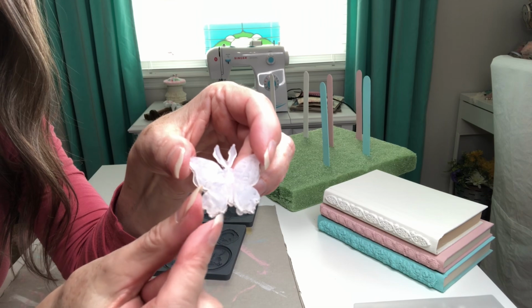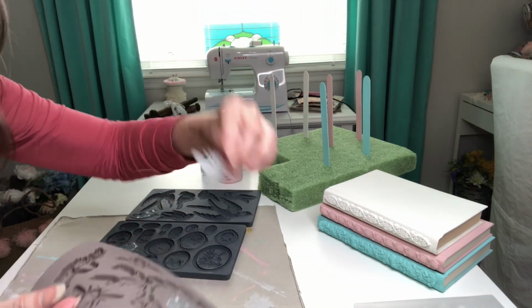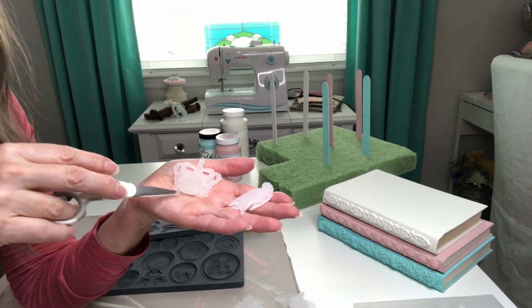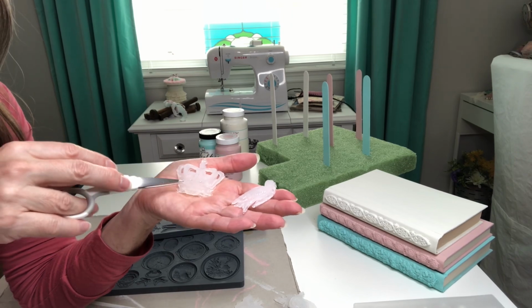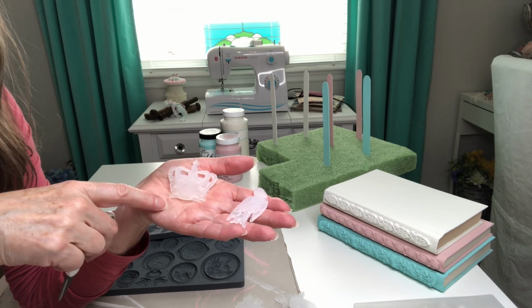And again, I've got some excess there that I'm just going to trim off with my scissors. But these things are just so cute. So I'm going to go off camera and take a few minutes and trim off all of that excess glue, and then we'll come back and get some paint on our castings.